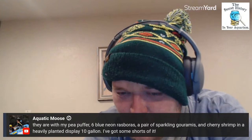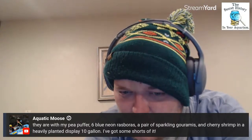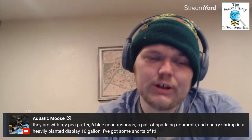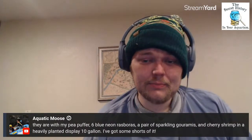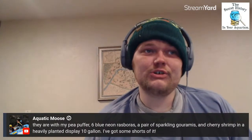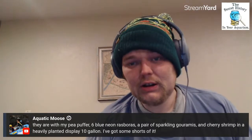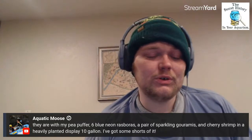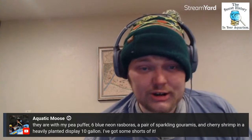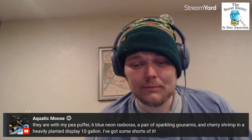Buffet says, I got 100% distracted for 15 minutes looking at L144s. I've always been confused about whether the long fin blue eyes are a different number or not. So the length of the fin has nothing to do with the number. That's a morph. And actually, the color has nothing to do with the number, usually. But with the L144, they thought that it was some sort of cheddar cheese colored species of fish at first. So they gave it a number.